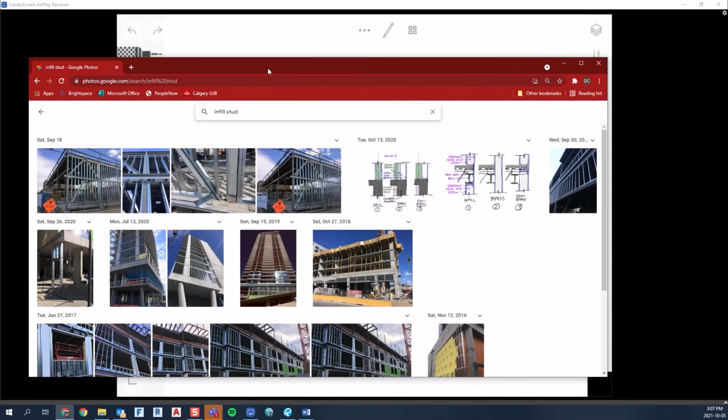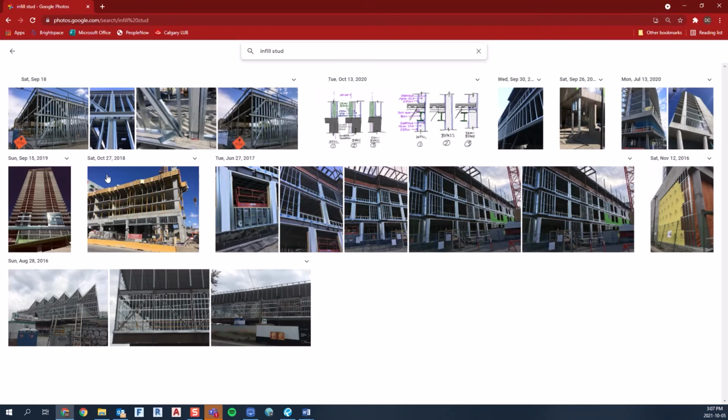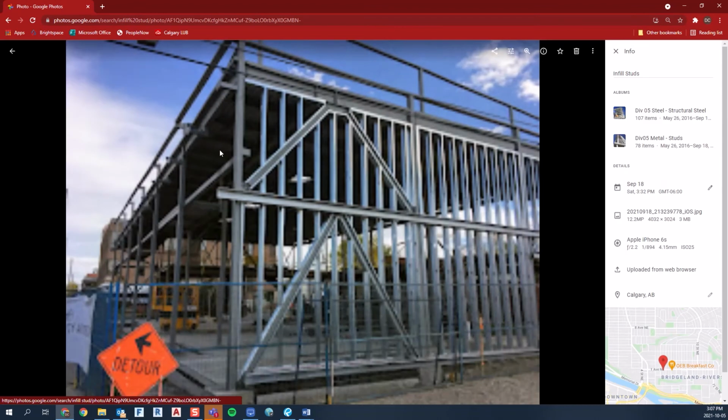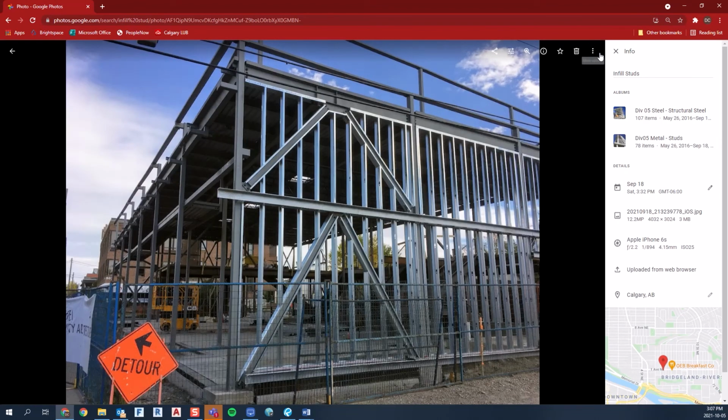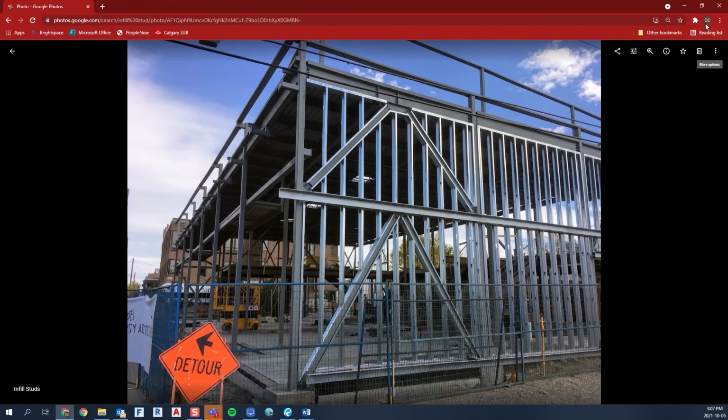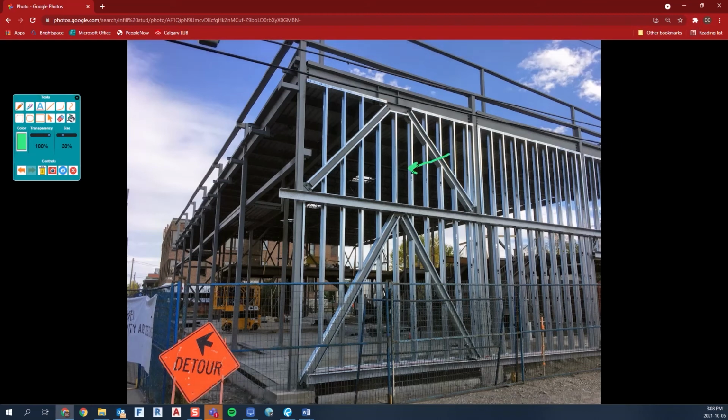And so just to show some examples of an infill stud situation, here's a good one. What you can see in this photo is the studs. Here's your studs right there. They are being fitted between the beams. There's a beam up there, and the foundation's down here, and the studs are being fitted between them. If we went to a column here, you can see the column right there, and the studs are being fitted around the column. Okay.